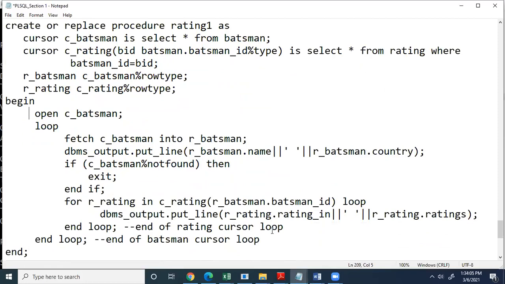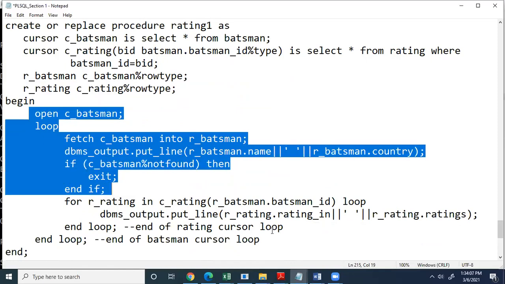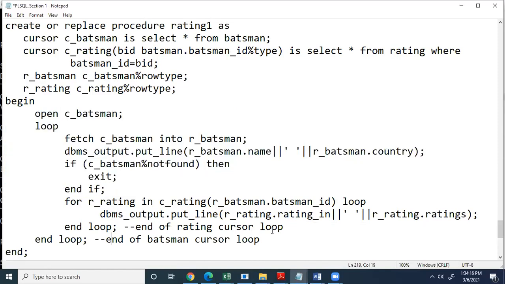Okay, so this is open, loop and checking condition. Now we don't have to close the cursor here because it will be closed after the rating cursor has been closed. So after end loop of the batsman cursor, we are going to close that cursor. So here we need to write close C batsman.